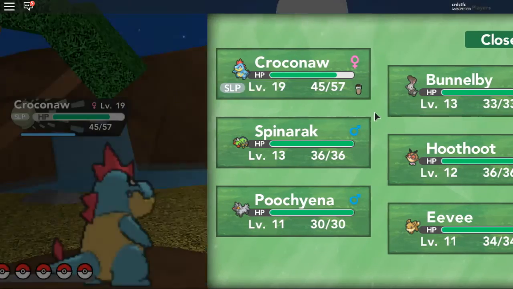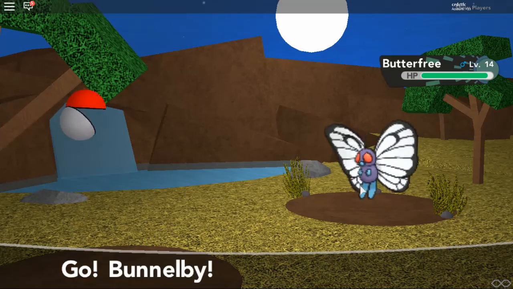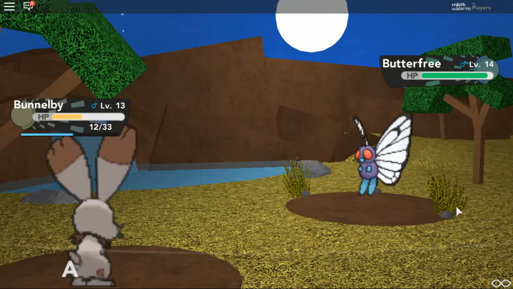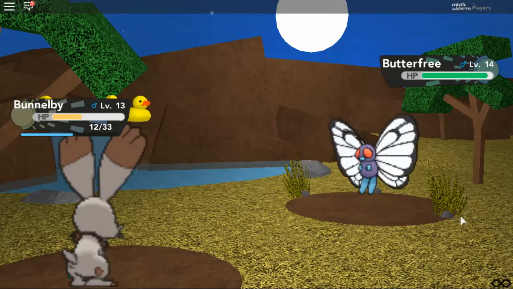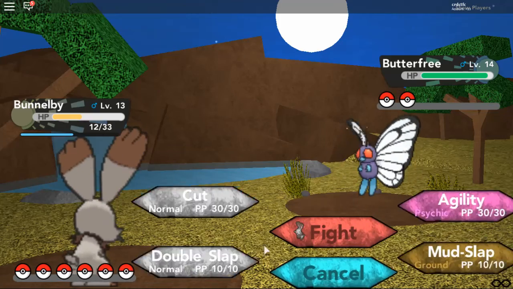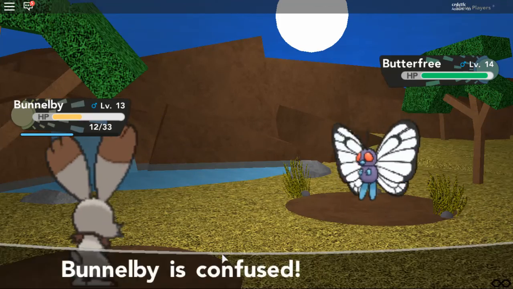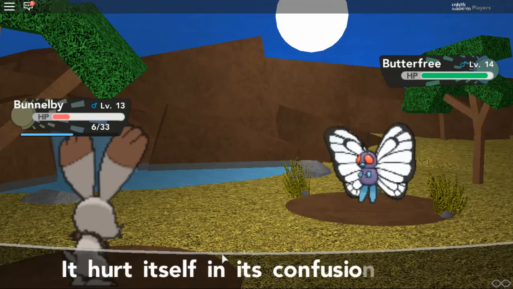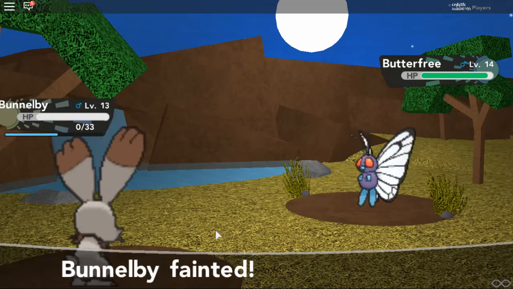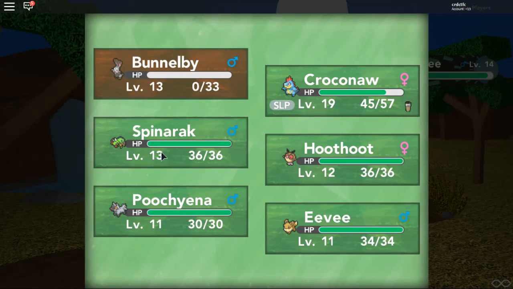So you take out Bunnelby and use double slap. Come on, Bunnelby, you should be able to do this. Use a double slap on the Butterfree. Stop it! Stop it! Dude, stop! I don't want to kill myself. No, what are you doing? Dude, stop. Butterfree, you gotta stop. My Croconaw is still asleep.